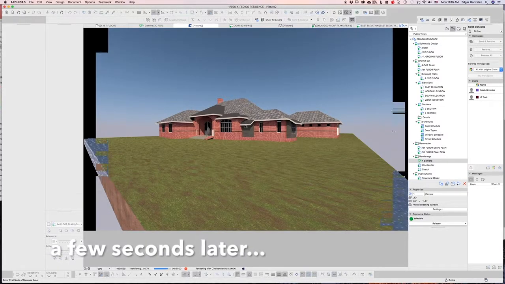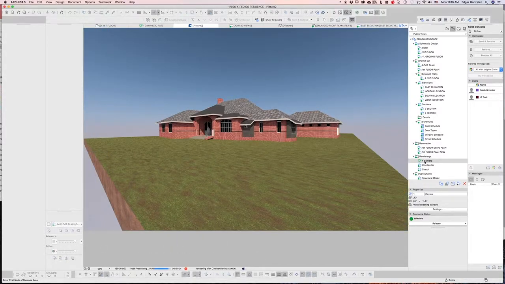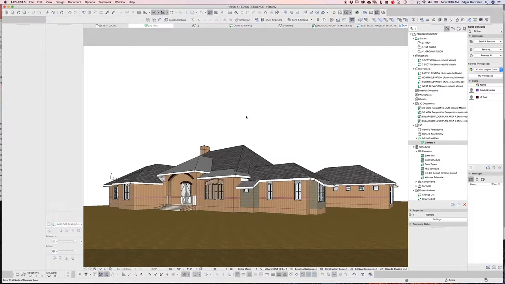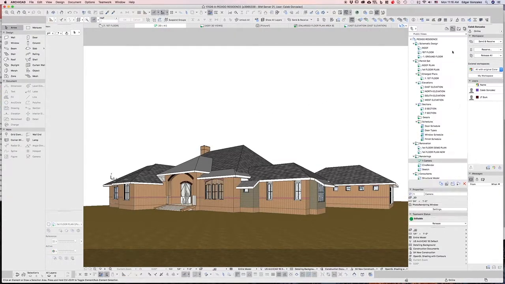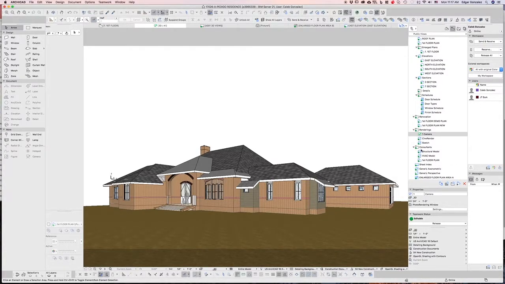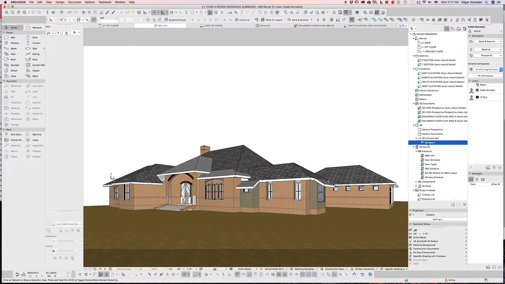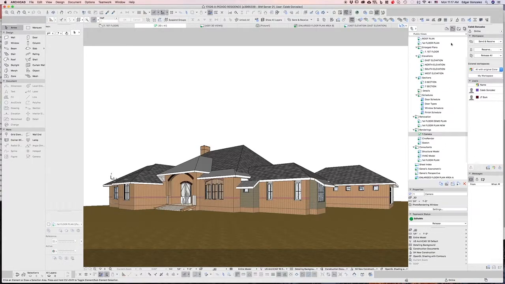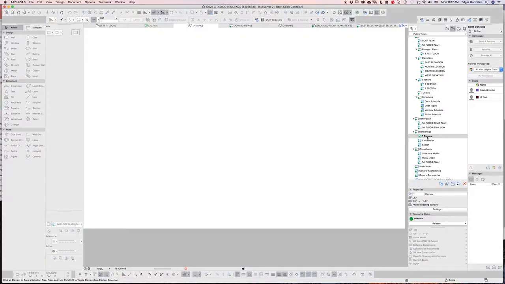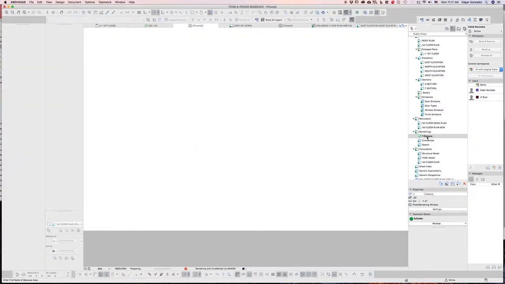Okay, so that's pretty much what we have. So that's pretty much the view. I'm not going to save this, but whenever you click on that camera on the view map, it's going to open the rendering. That's different from going to the camera on the project map, which is going to enable just the camera. But if I click here on the rendering, on the view map in renderings, to that camera, it's going to open the render. It's going to create the render automatically.